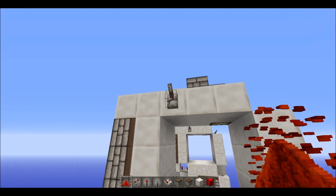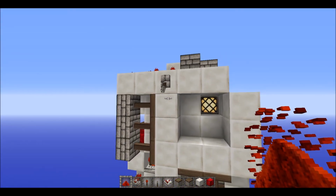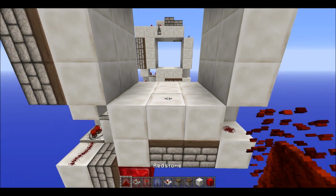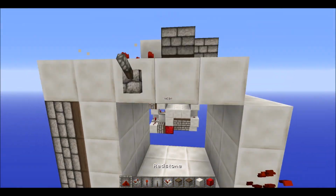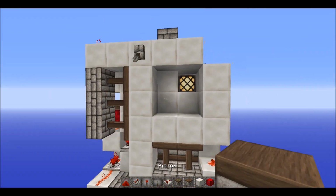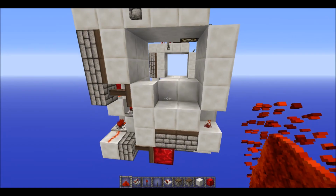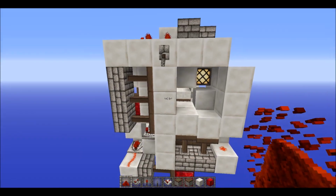So if we just test that now, as you can see, it closes. And then the opening, it works. So that's how you make the smallest 3x3 lamp and corner door in with redstone.